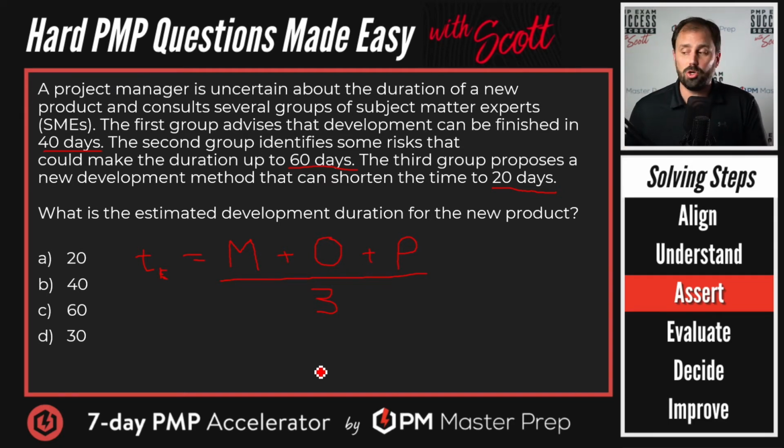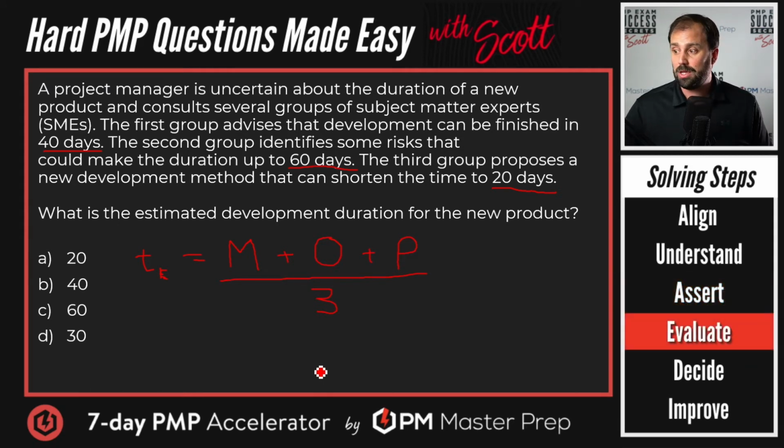So all we have to do as we evaluate each answer in this question is go through each one independently, check its merits, and say why we like it. But in these math questions, we just do the math and look at the answers. So let's put the data points in there. What did they say is most likely? Say it out loud. They said 40 days.